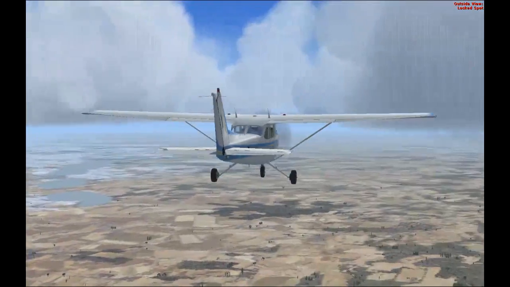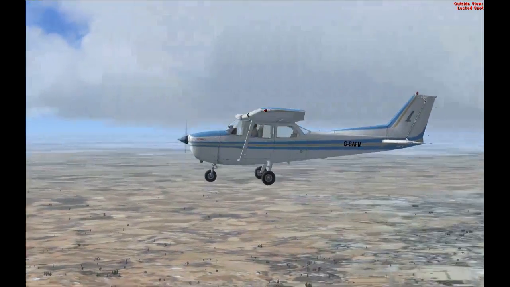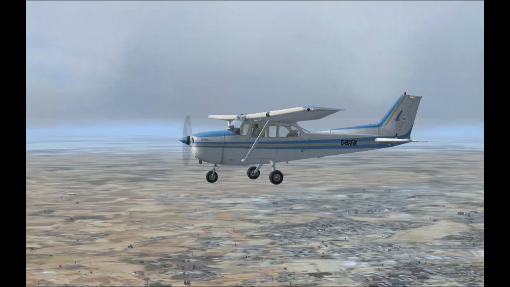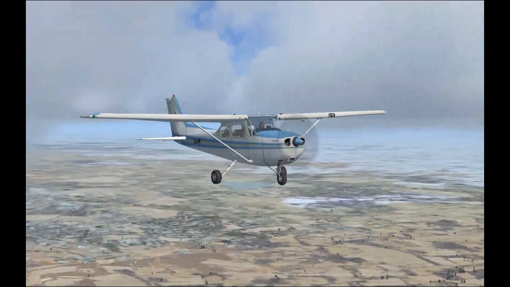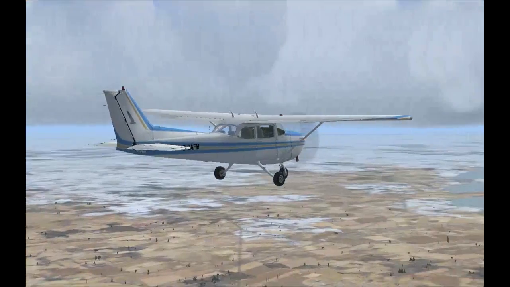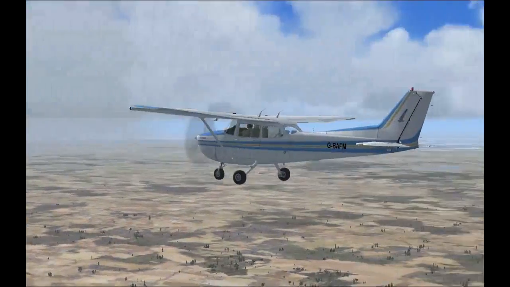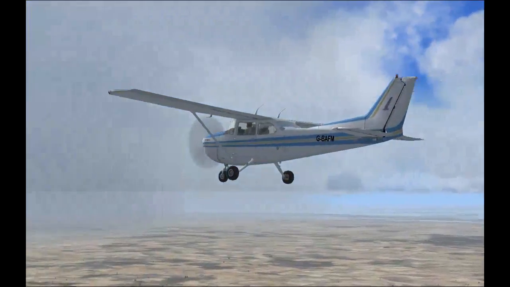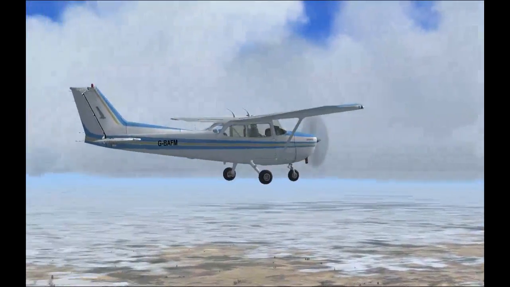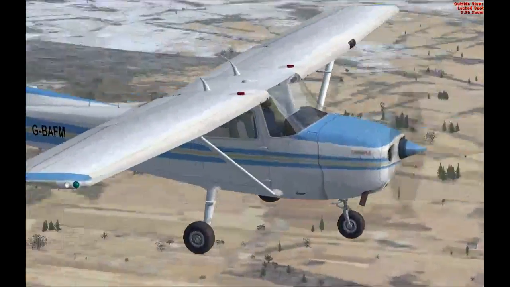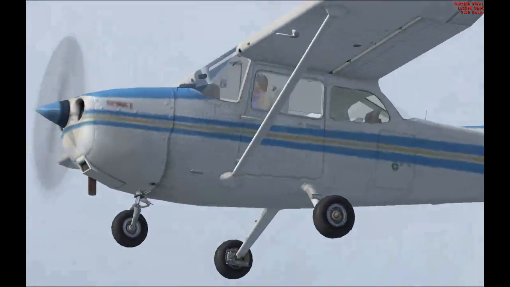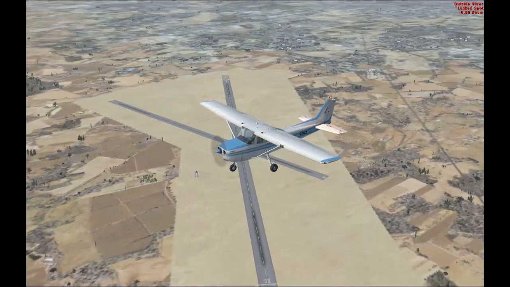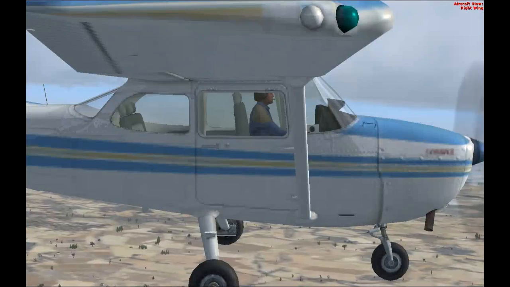Yeah, let's take a look at the plane. Isn't she pretty? Yeah, it's experiencing some turbulences, I see. So this plane is what you see flying in the air, most likely. It's one of the cheapest ones available, and it's quite reliable, reusable, cheap to fly, easy to fly too.